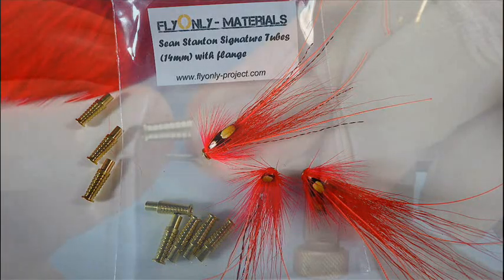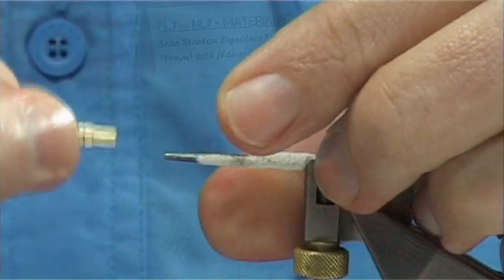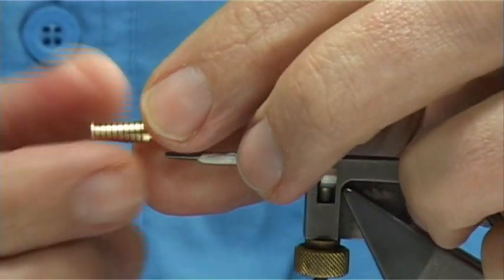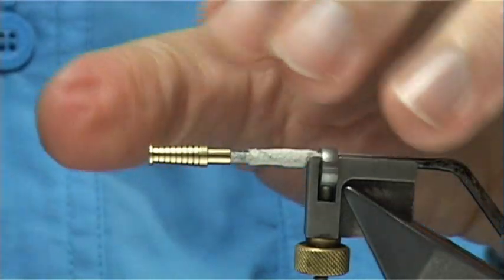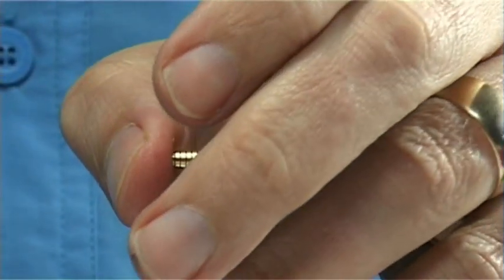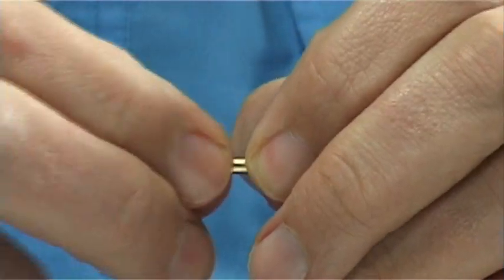One's got like a small lip bottleneck at the end. But they're really good tubes to use. Sean's tubes are well thought out, and the ideas behind tying these Snaeldas are Francis Snaeldas. And this is just a Red Devil version of that fly.